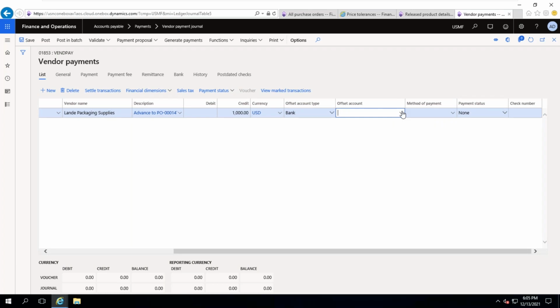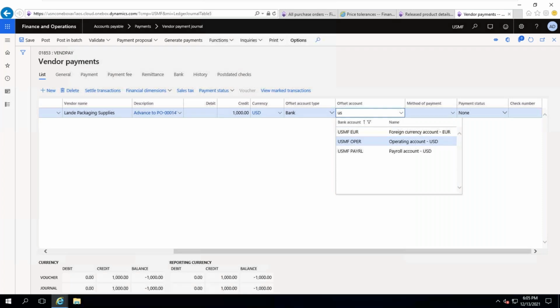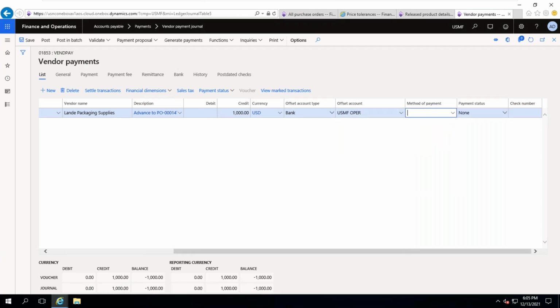Offset account, bank. Check the method of payment.